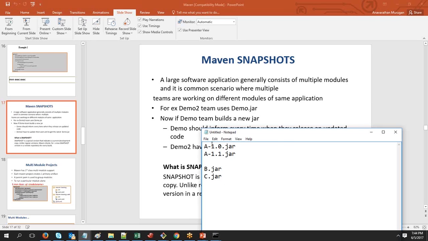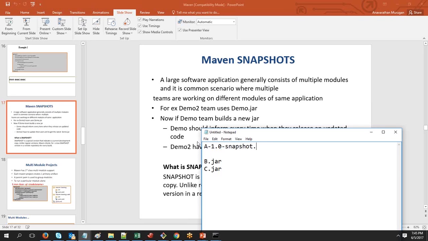So instead of using an incrementing or specific version number, in Maven we use a standard version called snapshot, which is used for all development projects. Development means that until you release the project, whatever development activity is happening, we simply create a version called snapshot.